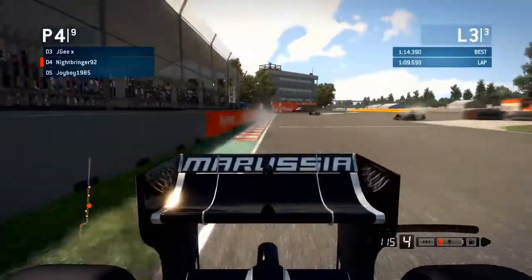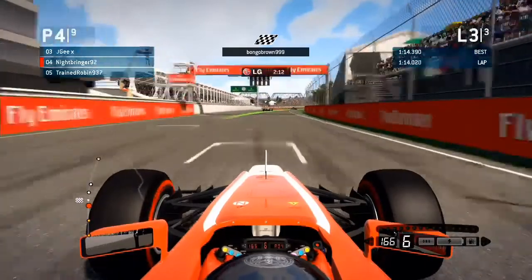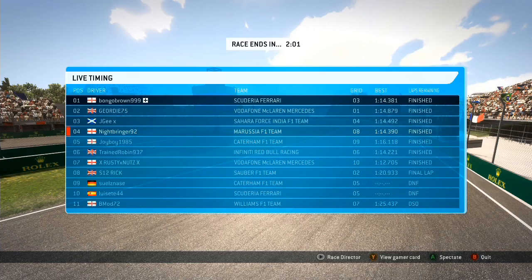Joyboy tries to go and hit me. He fails and hits the wall. What a freaking retard. But there you go. That is the first race. As you can see, I finished fourth. And I was just the second fastest guy on the track. No, I wasn't. It was the third. TrainedRobin got a faster lap than me. What a ballad. Anyway, but yeah.